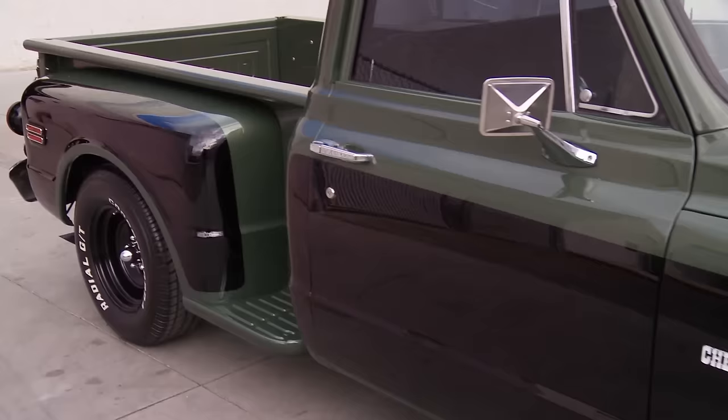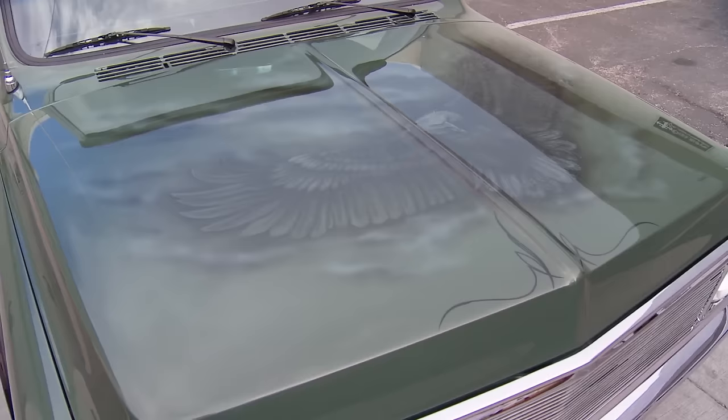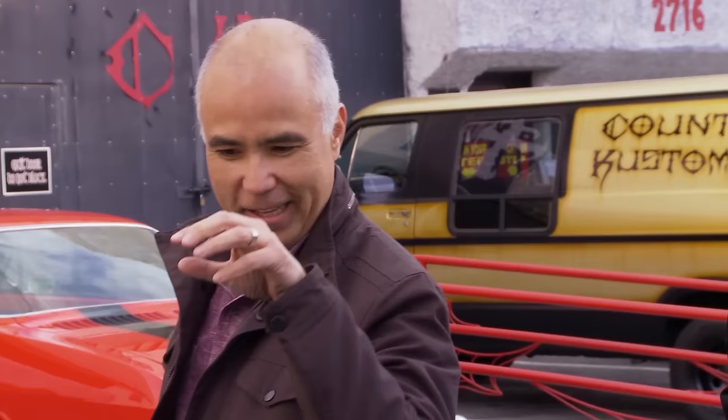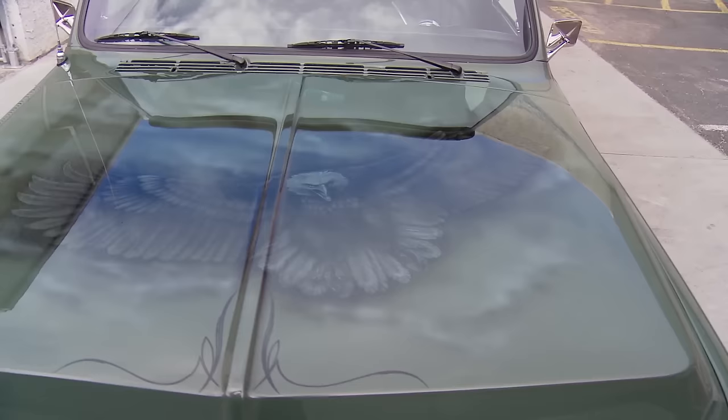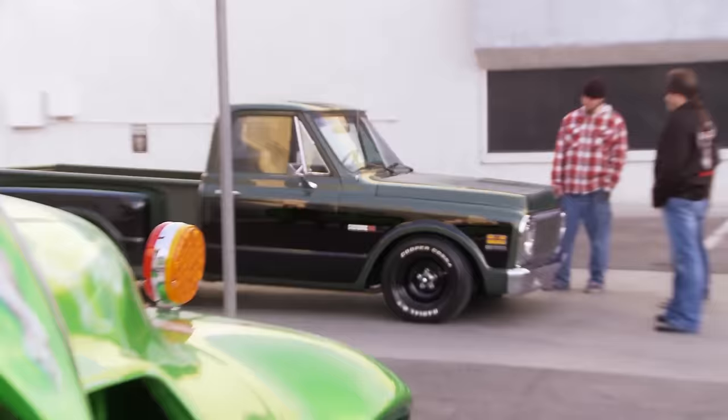I actually really dig this truck. I saw a little bit of your vibe and flavor on it — on the hood? Show me the hood. That is awesome. Had to do a little personalization up here. Gorgeous. It's there but it's subtle — you don't see it until you're right on top of it. It looks like the eagle's like six feet deep. The idea behind the mural and the black panels on the side is that the paint was in really good shape, it just had a few dents and dings. All we did was fix the dents and do the black paneling — it looks brand new.